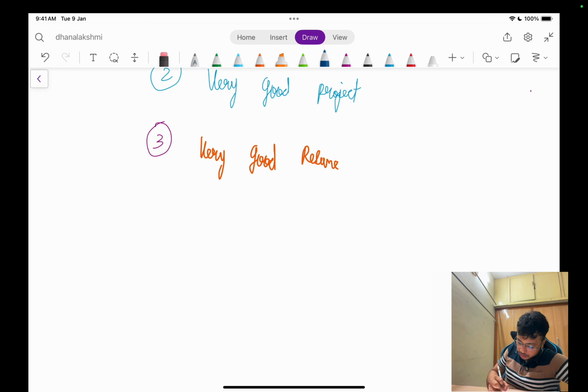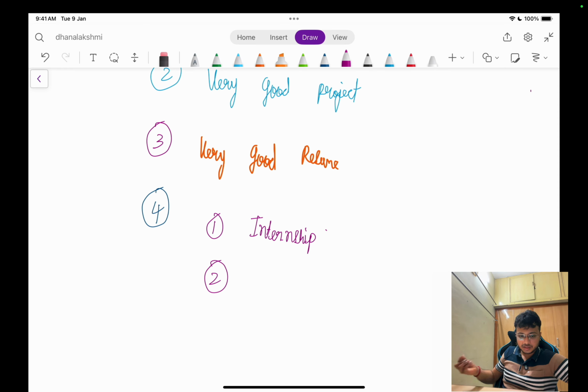Then the fourth option: after completing this course, you're going to become a pro in React, so you will be getting three different options, guys. The first option is that you can look out for some internship opportunities. And the second thing is, I'm assuming you as a college student and talking about all these things.